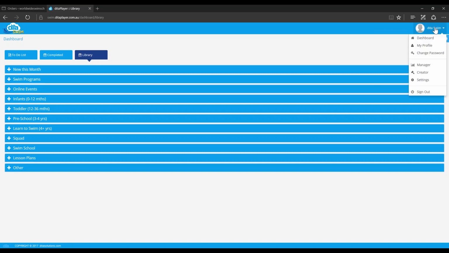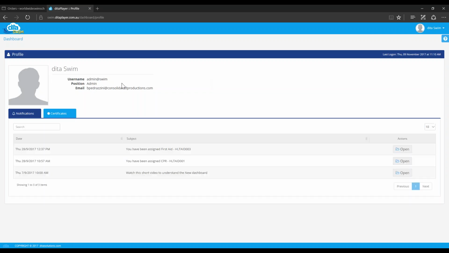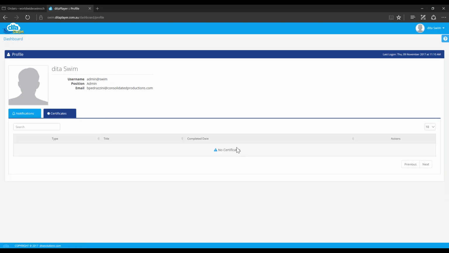Inside their user profile, they have a My Profile section, and it gives them all of the notifications. So it's all the automated emails that the system sends out, whether it be to do with the module training or the compliance. It tracks all of those notifications. And any modules that they finish, like those Worldwide Swim School ones that gain PD points with OSWIM and ASCA and so forth, once they complete those modules, it'll list all of them down here so that they can easily access all of the certificates that they need.